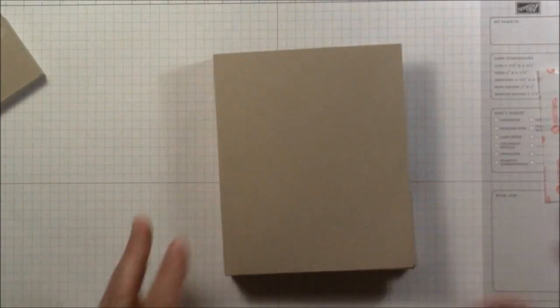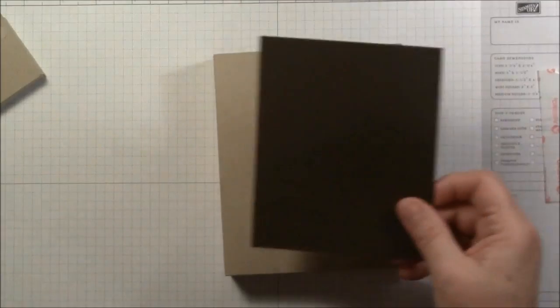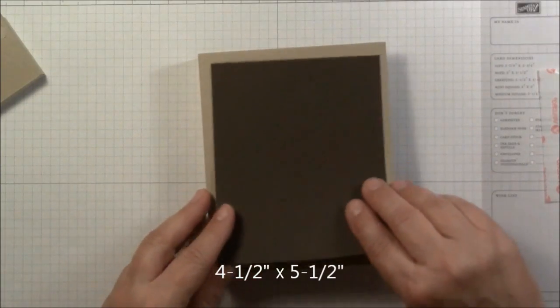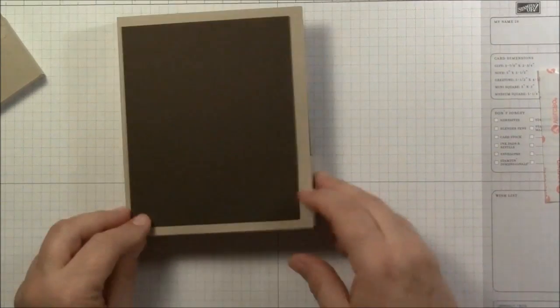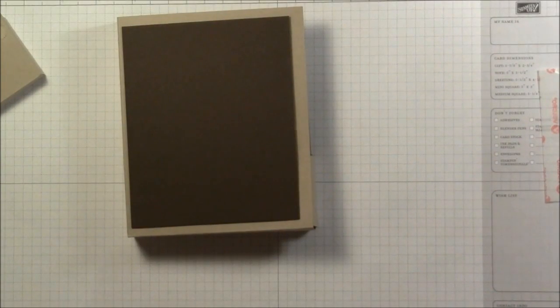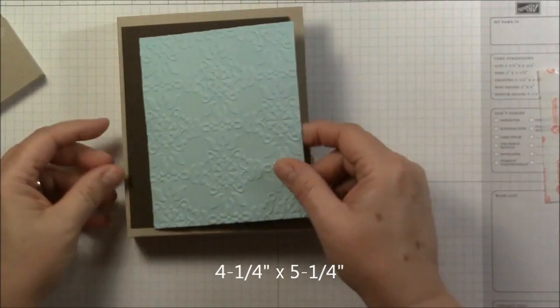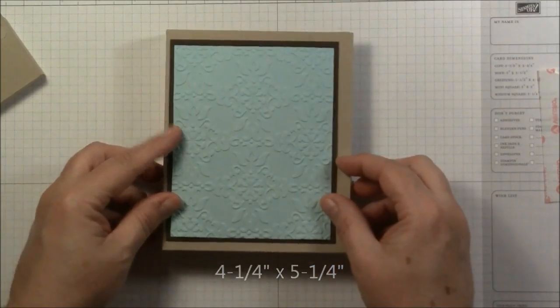So to decorate the top, we're going to use a piece of Early Espresso cardstock, and you're going to cut this 4.5 by 5.5, and that will give you an even border all the way around. And then we're going to have a piece of Pool Party cardstock, and this is cut at 4.25 by 5.25, so that gives you a little bit of the espresso all the way around.